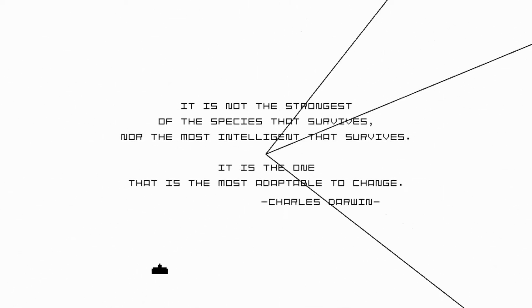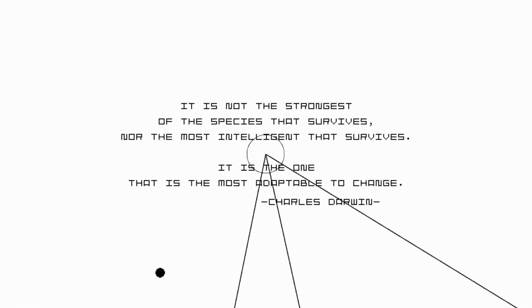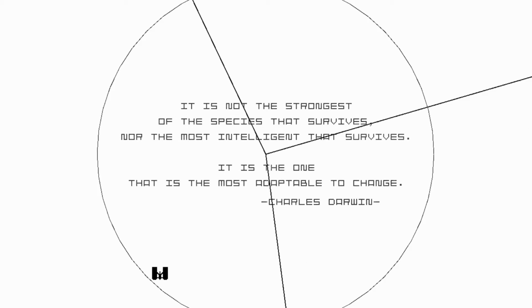It is not the strongest of the species that survives, nor the most intelligent that survives. It is the one that is the most adaptable to change. Charles Darwin. The king of games strikes back.